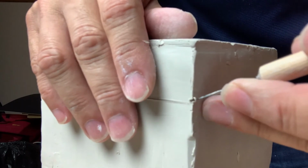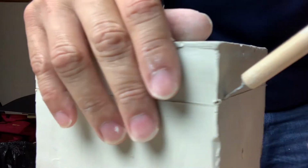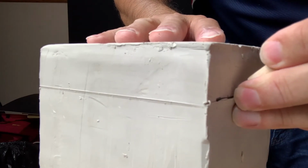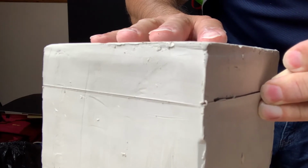Now notice I'm not going to start in the corner. I'm actually going to start just inside the corner. I come in at an angle. See that? At an angle. That's basically what it's going to do. It's going to create a bevel. Now, being as careful as possible, I'm cutting through.